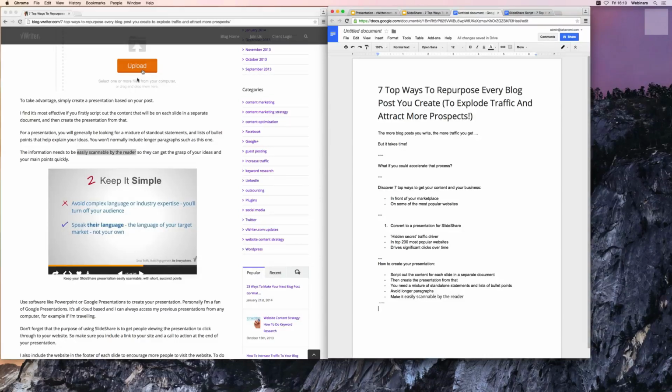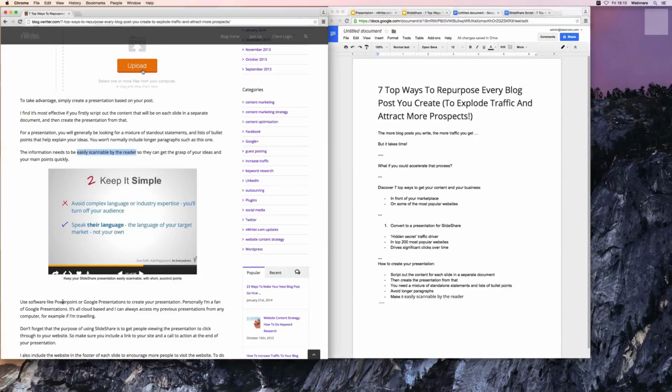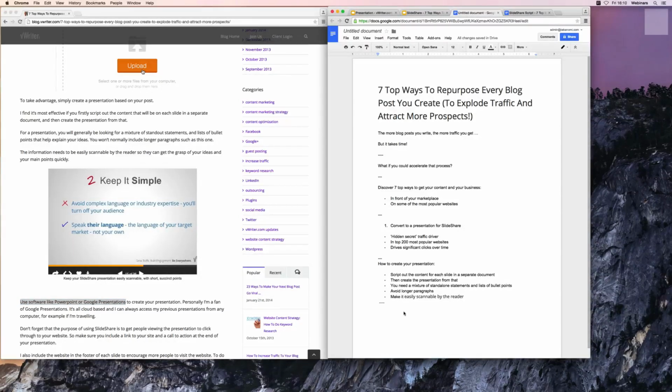With these images, I've got quite a few images in this blog post, so when I come to do the SlideShare, I might well copy these across and use them on different slides as well, which is why this script might change, but it gives me an overall structure to use. The next section I need is about software, so use PowerPoint or presentations. As you can see, I use the Google side myself, so use software like, that's fine. I'll make that even shorter.